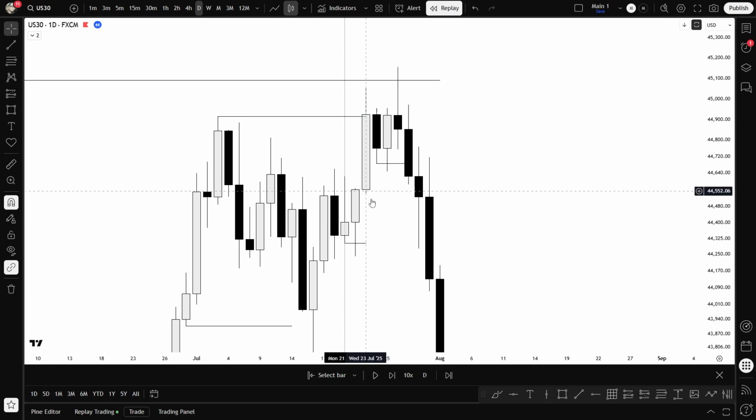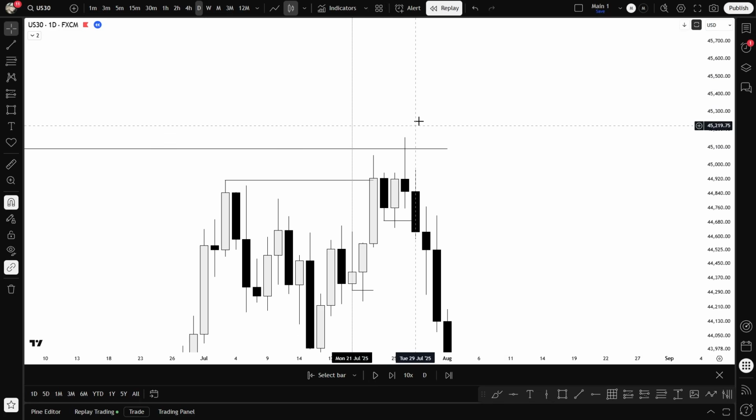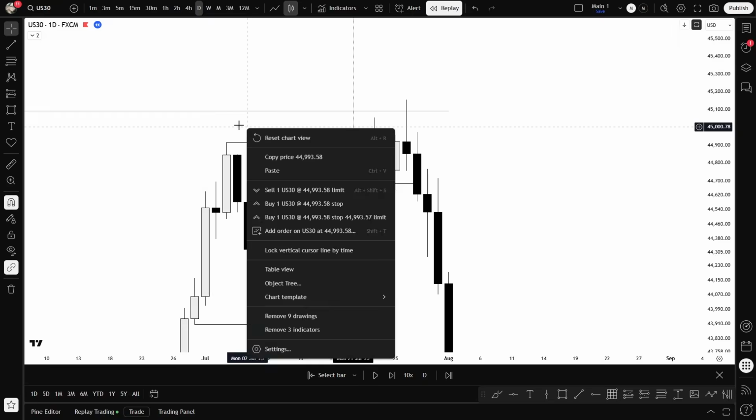You need to close the trade. If you're holding, you need to take partial here, right? So you don't expect the candle model completed and then hold the trade for higher prices. So here with a new all-time high, right? You need to be careful. Sometimes you get one high probability day, sometimes you get two, sometimes you get three. It depends on the DOL. So this is really important.